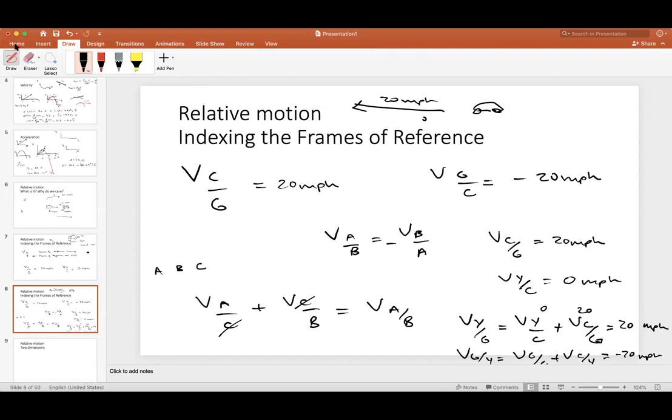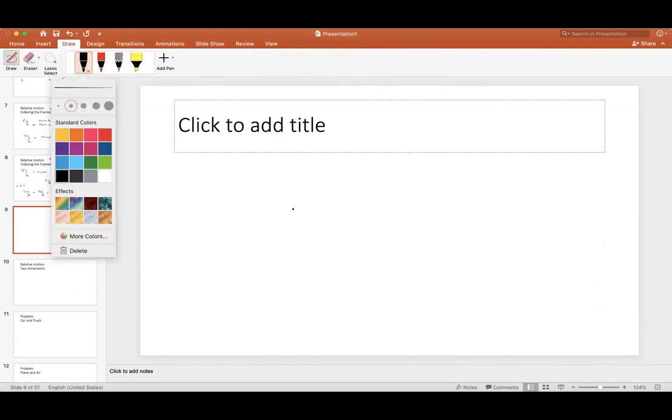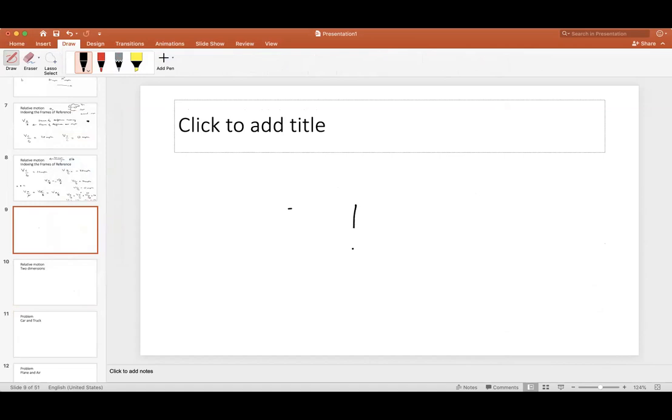In a weird way, there's a way to draw these with these frame of reference diagrams. And so you can say that this is the ground, right? And then this is the car, okay? And the car's reference frame is actually moving at a velocity of 20 miles per hour. So it's getting further away from the ground in the ground's reference frame. And then you're at some point in the car, but you're not moving. So you have no velocity relative to the car, but the car itself has a velocity relative to the ground.